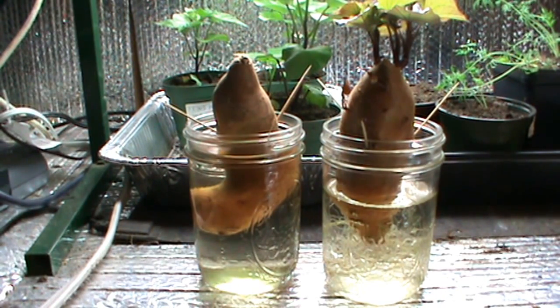Today we're in the garden, but we're starting in the basement. We're going to talk about sweet potatoes. So I'm going to plant some sweet potatoes today, but I have several different stages here, and I wanted to show you the process of creating sweet potato slips.